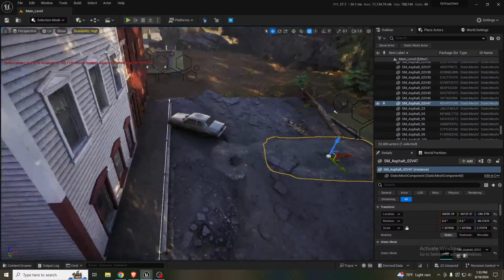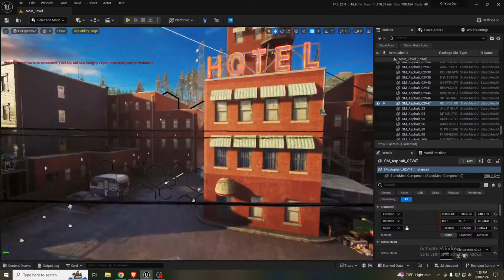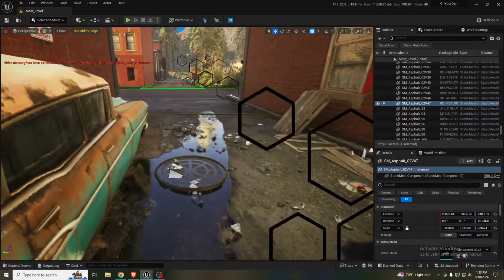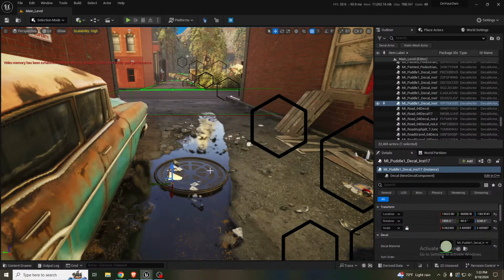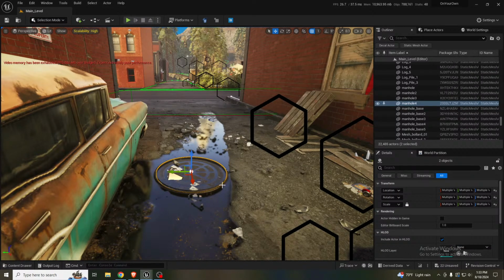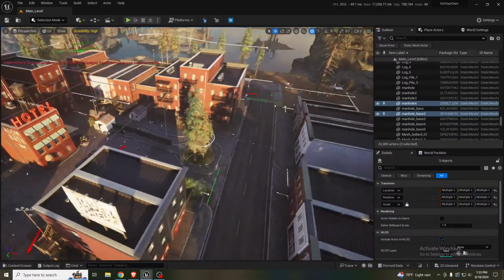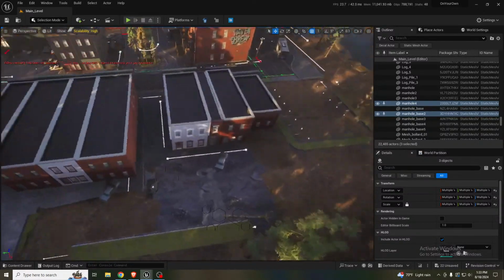And now let me also add this little manhole cover. I think this can also help with some of those spots where they join together.